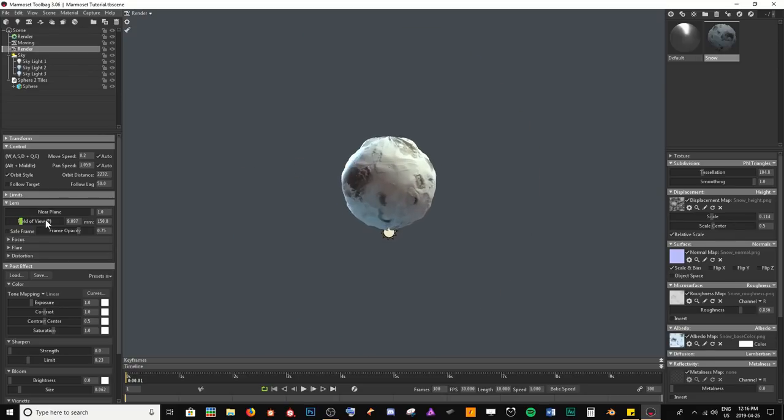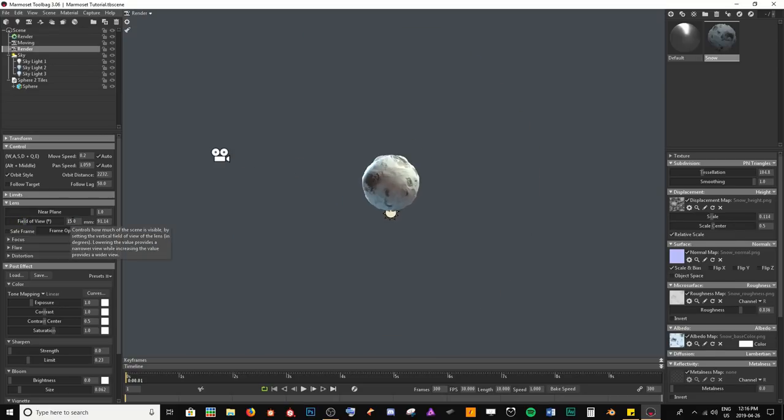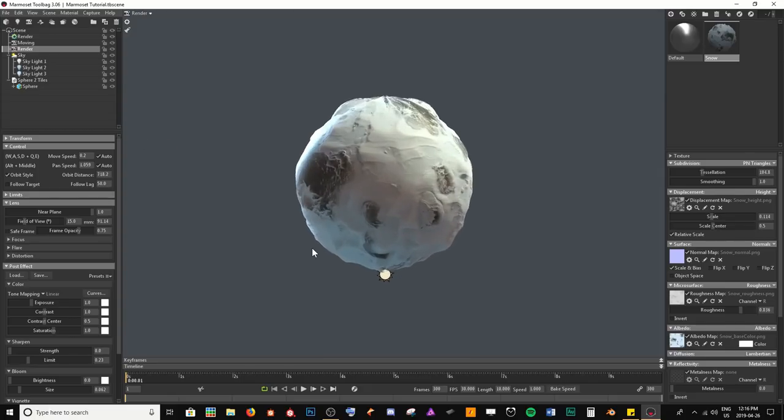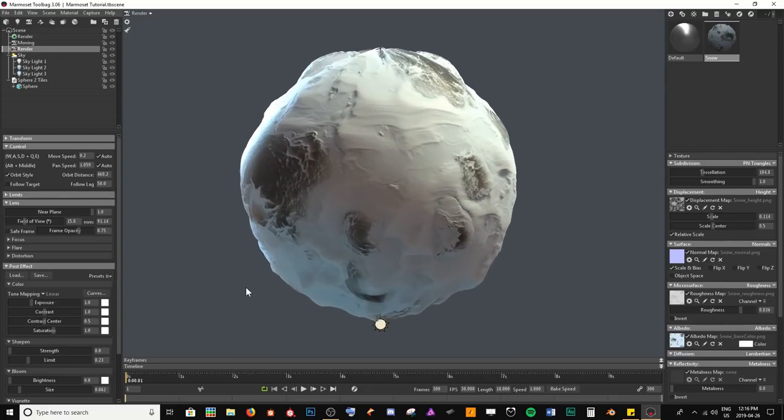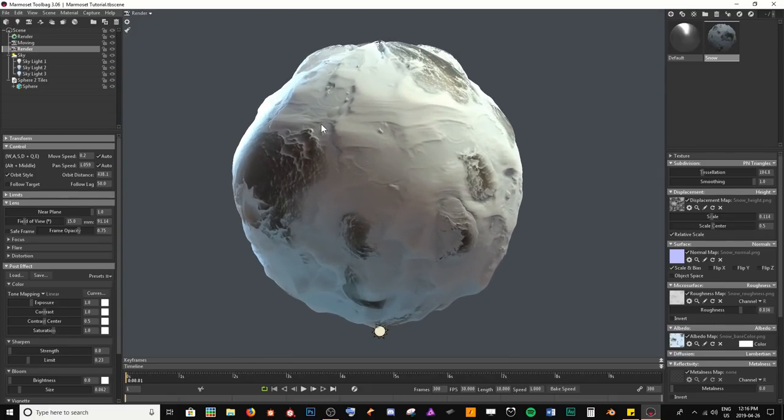And so I normally try and keep this at around 15 because I want it to be flattened out a little bit, just so we can see various areas of our material, and we can see a lot of our material as it flattens out, but it still allows a little bit of curvature to it so that we can also see the roundedness and how our material goes around our mesh and how it just gels together. So I leave our field of view at around 15.